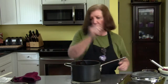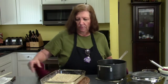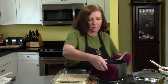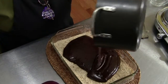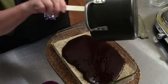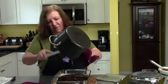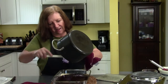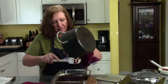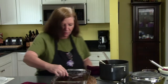Now, onto our crust. Get all of that goodness out. That smells wonderful. I love the smell of chocolate. I love chocolate, period. But just that nice fudgy smell. It smells just like a big batch of brownies. Spread it evenly.